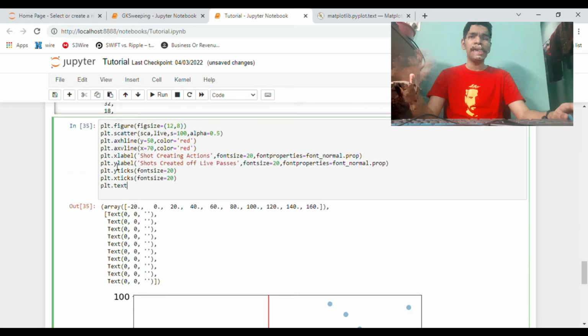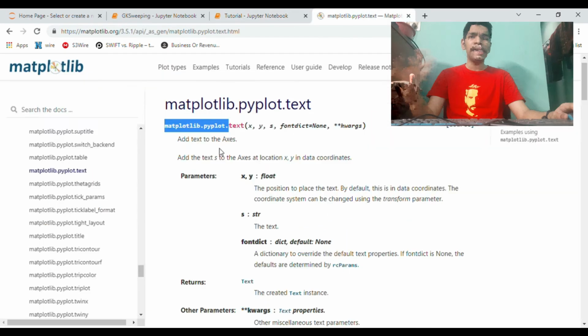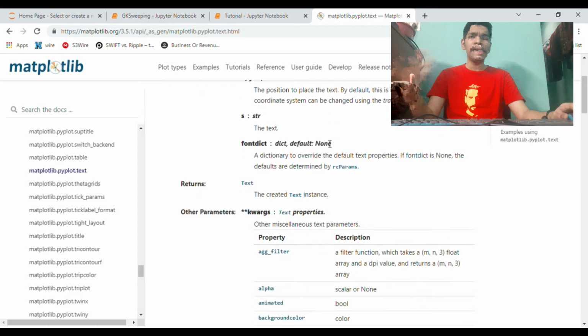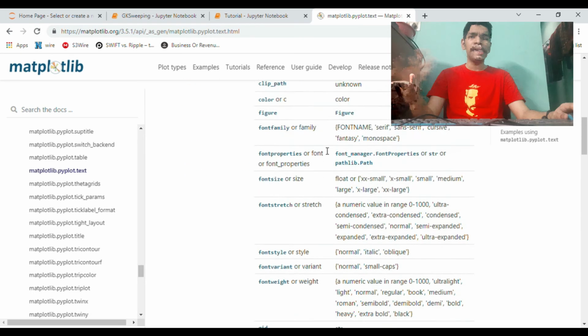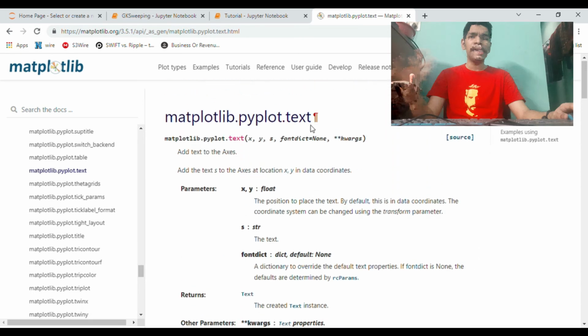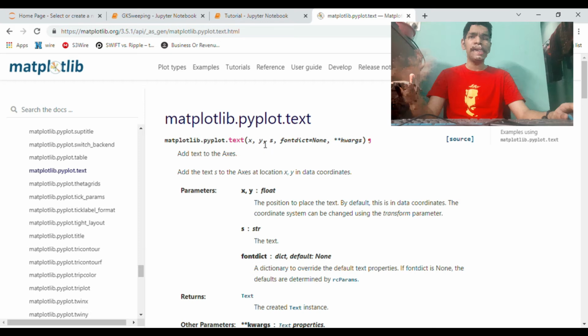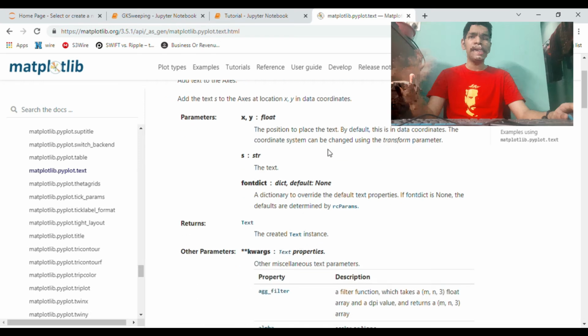These are the arguments: x, y, s, and fontdict equals None. So x is the x location, y is the y location, s is the string, and then any further arguments that you have to take.